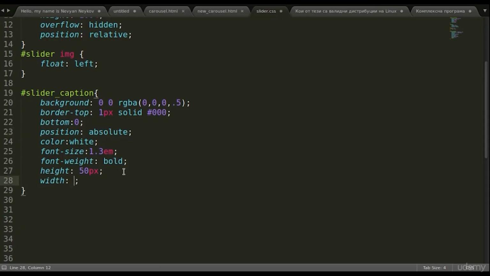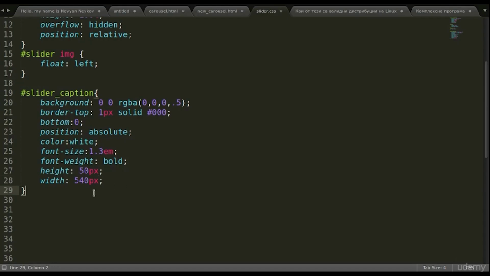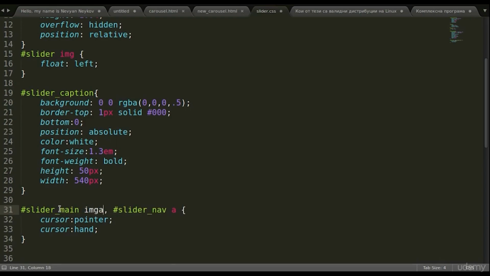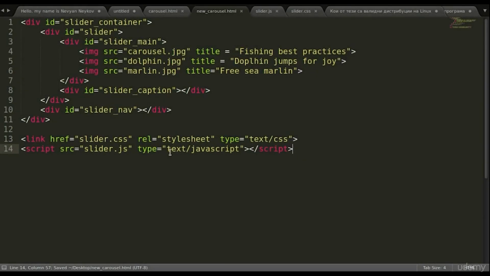we'll see the element above the image, creating a nice effect. We would like to have our cursor become like a hand when we point to the slider navigation and images. So we create a rule for this by using cursor pointer, cursor hand. We're styling the links inside the slider and of course the images. So when the user points to the image, it becomes clickable.